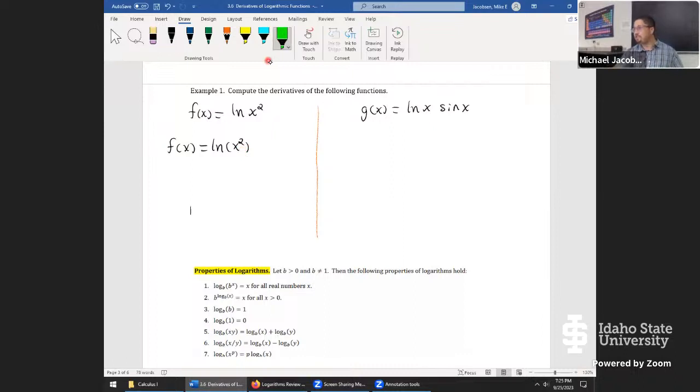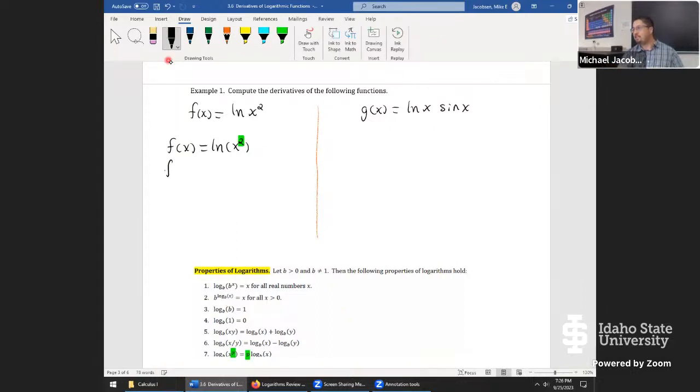The hint is really right there. That power is kind of exciting anytime you're dealing with logarithms. You can move that power, and the way it goes is right here on property 7. Any power on your variable, as long as that variable is inside the logarithm function, can turn into a coefficient. If you take that step, you've eliminated the chain rule completely, and this derivative becomes much, much nicer.